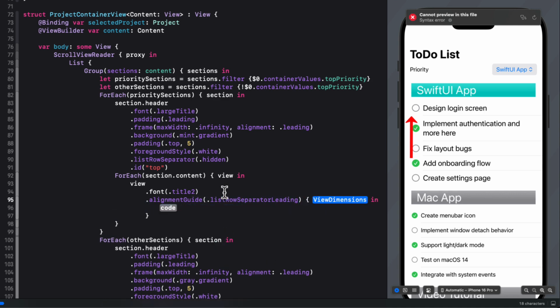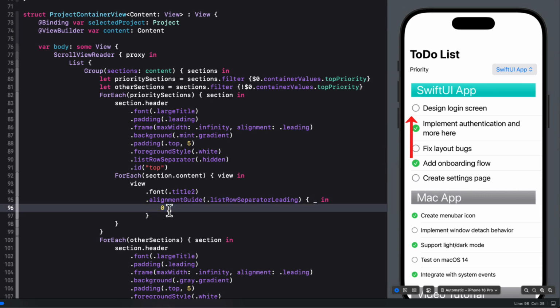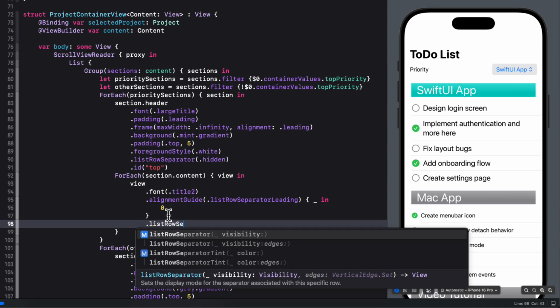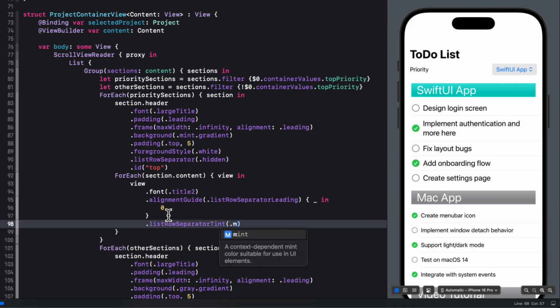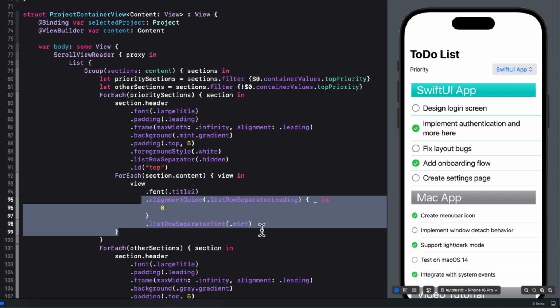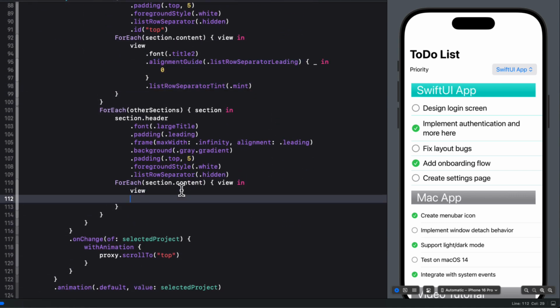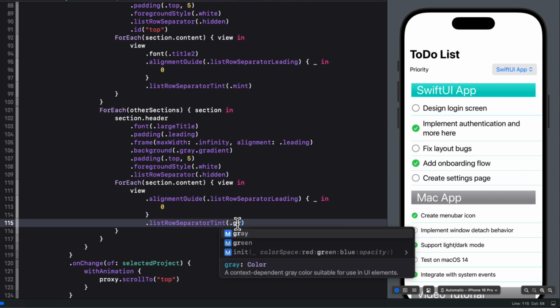Now we don't need the dimension because we're simply going to set it to 0. And then to change the color, we'll apply a list row separator tint of mint. So I can take both of these modifiers now and apply them to the other section, but change the tint color to gray.